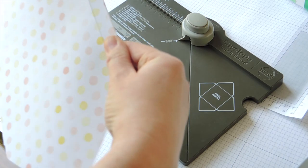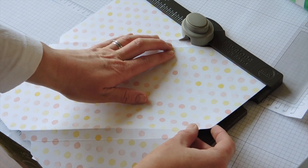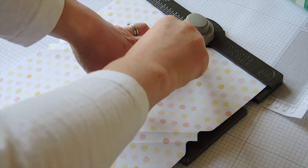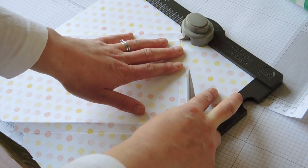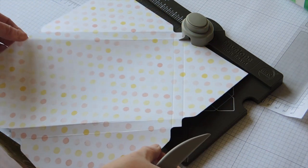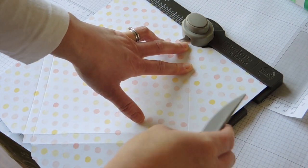And so we've got the start of our envelope. Now, all I need to do now is to do the end flaps, and to do that, I'm simply going to use these score lines I've got already and line them up with the score guide here. And I'm going to score all the way along there and then slide it along to the next one and score all along there, and you should see that those lines have met all the way across. I'm going to rotate that and do the same again. Score all the way along.